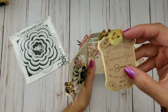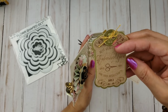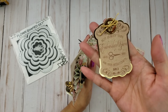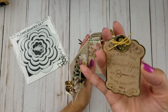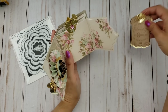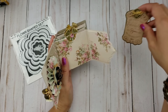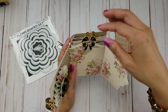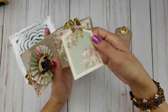And then the pockets, I had to hand cut these because this was part of the paper collection, but they weren't pop-outs, they weren't cut out already, so I had to hand cut them. And then I wanted to back it up with some gold just to make it pop a little bit. So there's a spool there, and then there's that button from the vintage sewing machine die set.